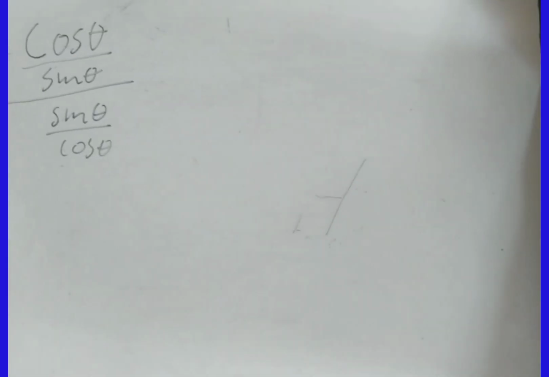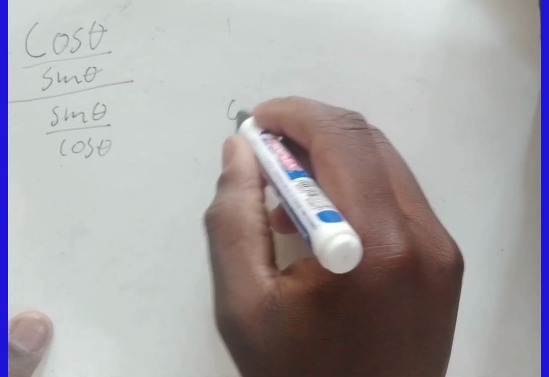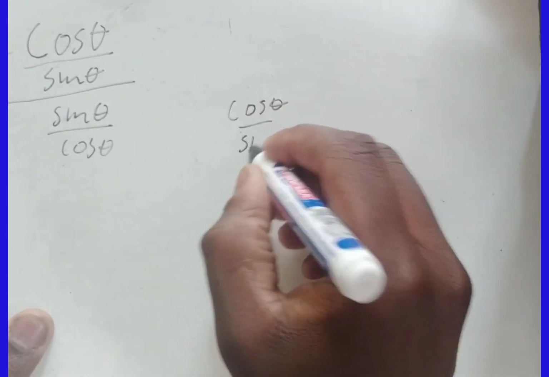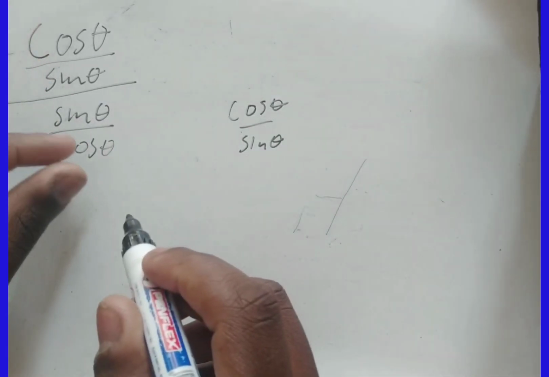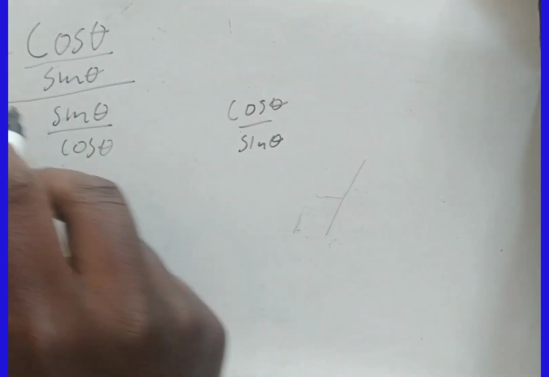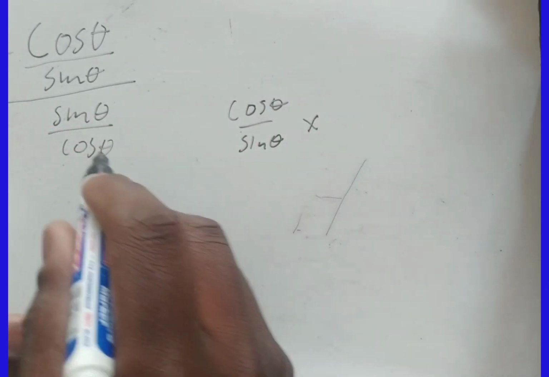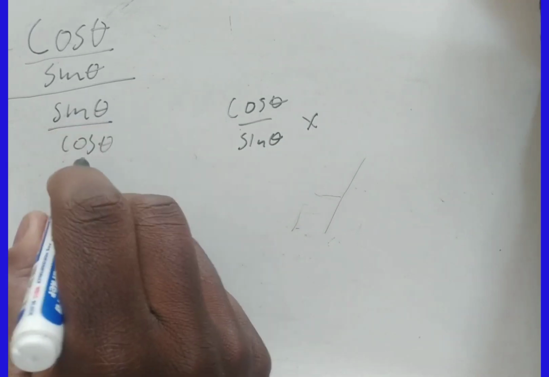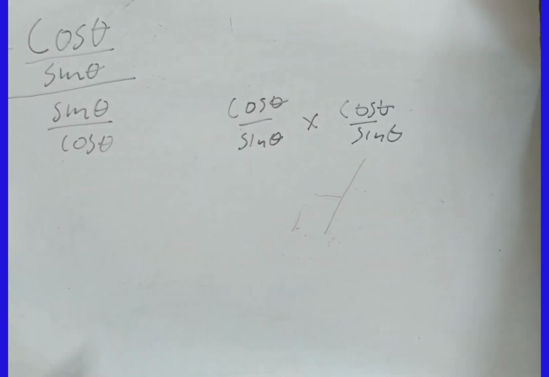Another skill is the tip and times method. This is division of fractions. When you do it step by step, this is the same as cos theta over sine theta, divided by, right? Whenever we have a fraction divided by another fraction, you leave the first one undone, then you change the division sign into multiplication, then you just switch the next one. Whatever is down will go on top, whatever is on top will go down. So this will become cos theta over sine theta, right?